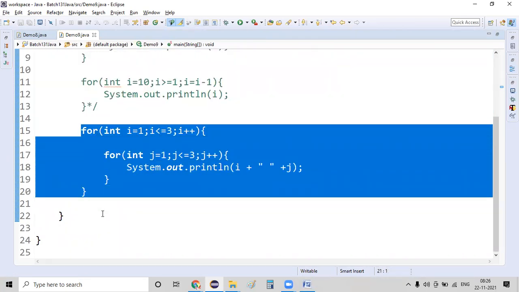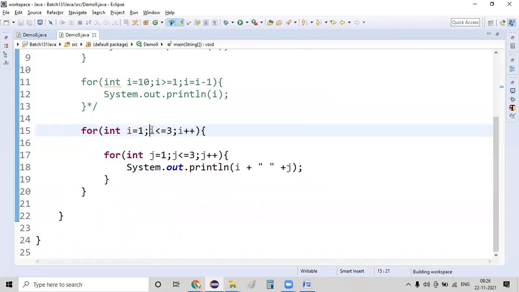Right. So here, if you see this particular example, considering i less than or equal to 3, you are defining i as 1 and it is saying less than or equal to 3. So it means it will execute for i equal to 1, i equal to 2, and even i equal to 3.